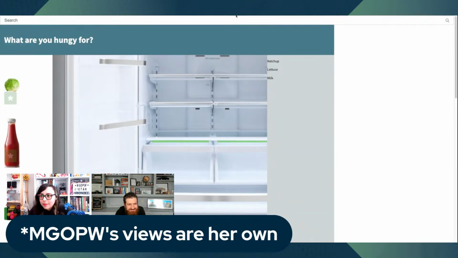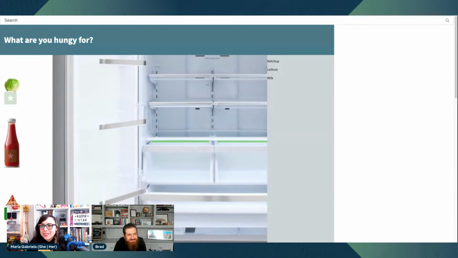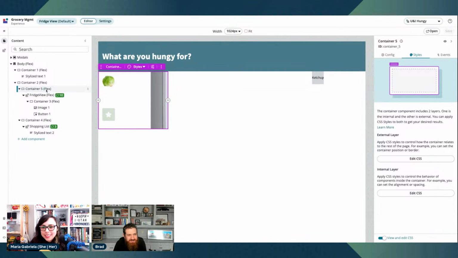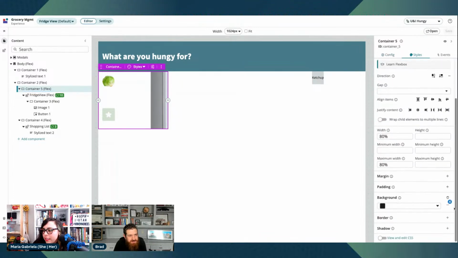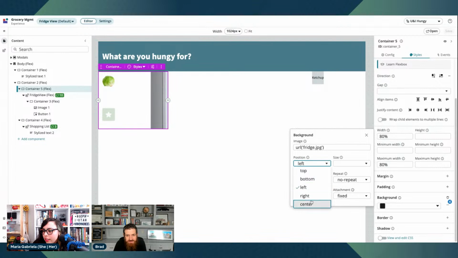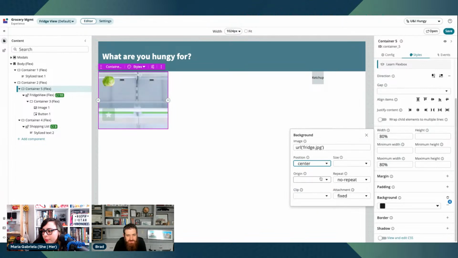And yet it still doesn't like me. Why won't the image work? You want the image to be farther to the left? I want the image to be contained inside of the container. So I'll do it. Inside the border or inside the padding, clip. I don't want the size.